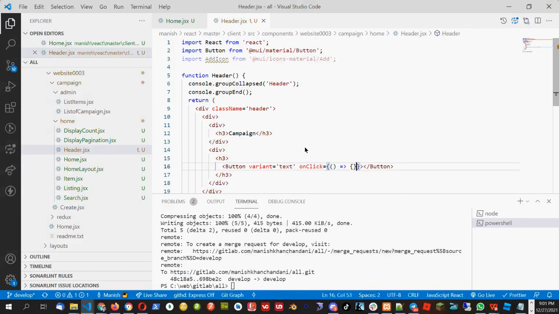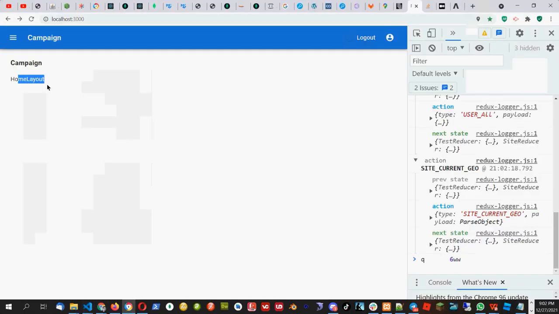Right now I'll just put a dummy function, and inside it I will say add new campaign, and the user should see some add icon. I can use this add icon, and I will remove this add text, or I can remove new also.